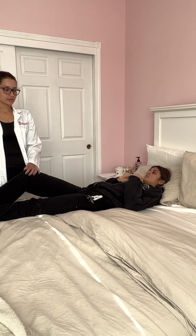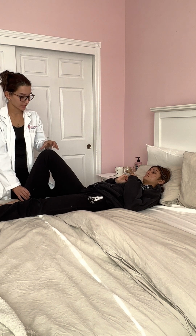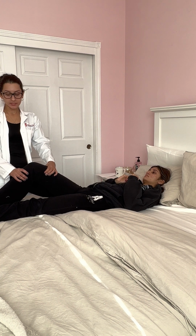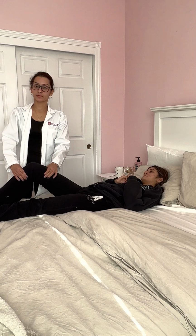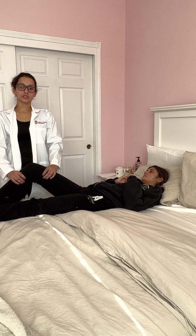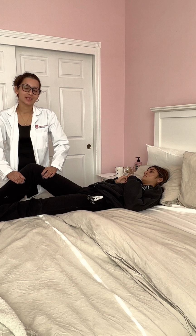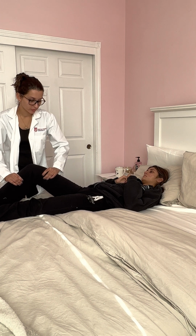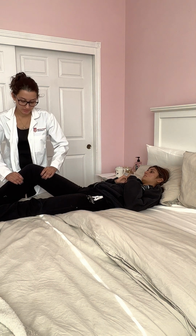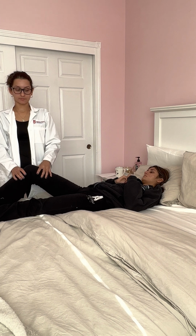The next test is going to be the Lachman's test, and for this test I'm going to have her flex her knee slightly, again 20 degrees where it was before. I'm taking one hand to stabilize the femur right here, and I'm taking the other hand to hold above the tibia, and I'm applying some pressure, pulling her tibia anteriorly, checking for any laxity. I don't feel any laxity. I don't feel that the patient's reporting any pain or tenderness. So this is also a negative test, indicating that her ligaments are healthy, with nothing abnormal.